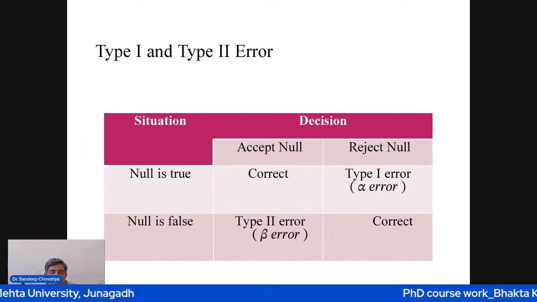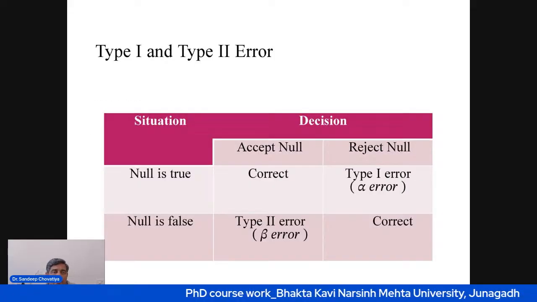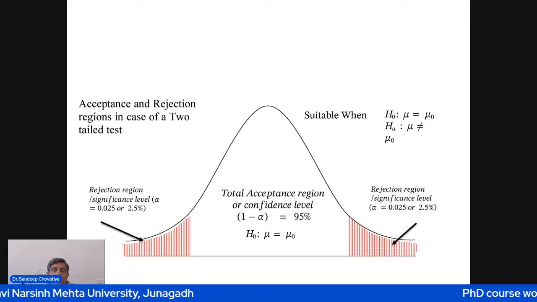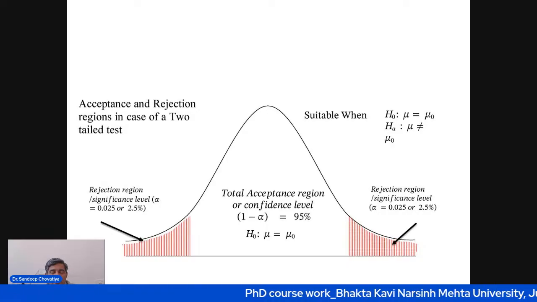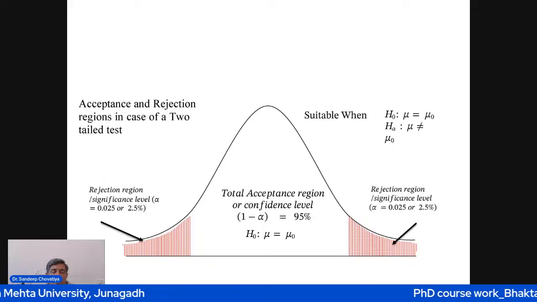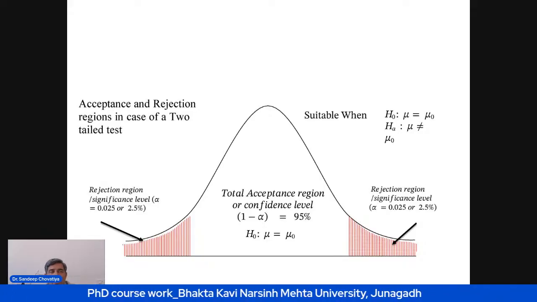So for today's lecture, we stop here at type 1 as well as type 2 error, and the details of how they work and what we mean by rejection region and acceptance region, and what this dome shape graph is after we collect the data. We know this is our hypothesis, the null hypothesis H0: mu is equal to mu 0. Whatever these things are, we will discuss in the next lecture.